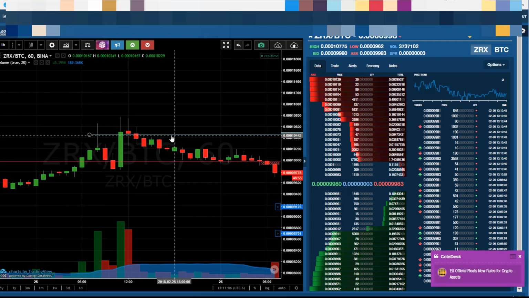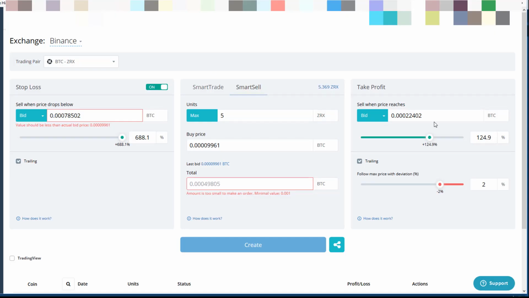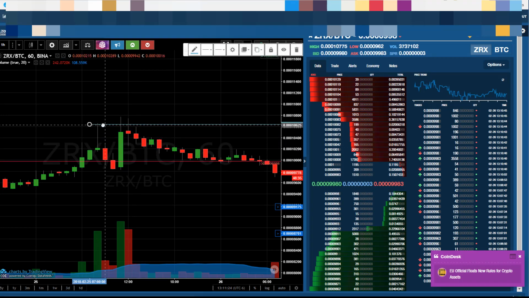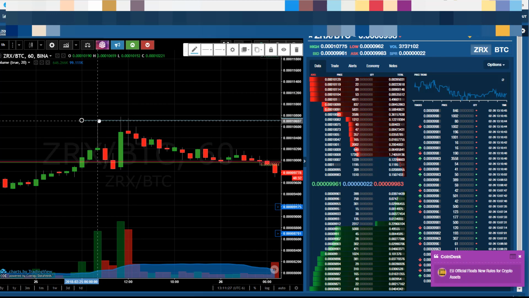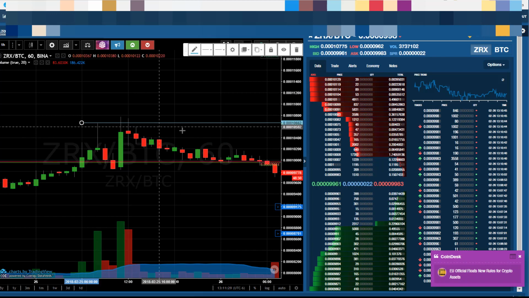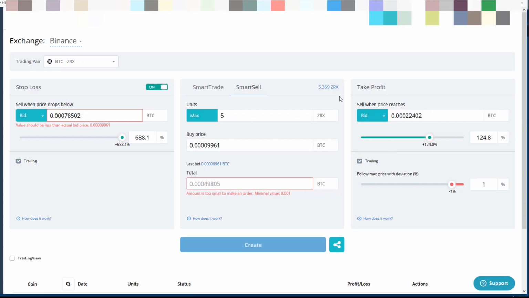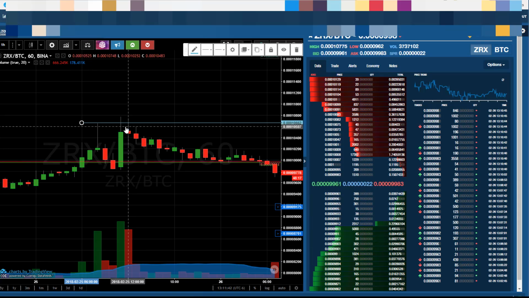This is where you'd put your smart sell. So if we go here, you would put it at 10451, and then you maybe put a deviation of 1%, right? And then you're in that price range. The challenge is if you put it up here, if you said, look, I'm gonna go to the top range of where the price has reached recently, I'm gonna put it at 10662, right? Satoshis.